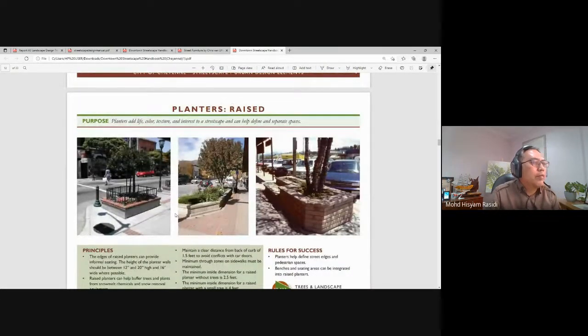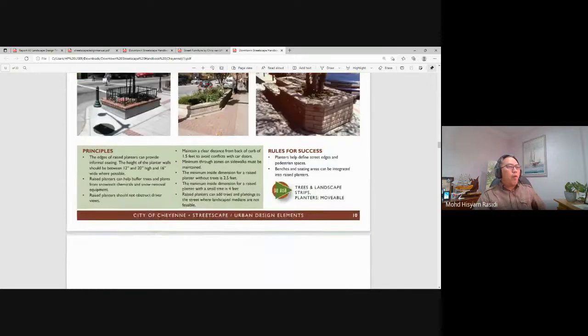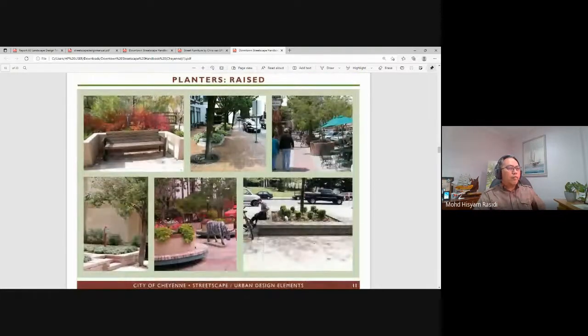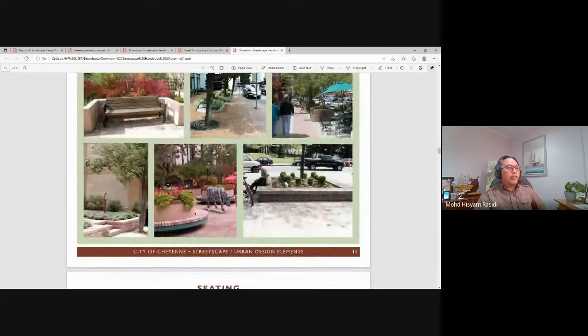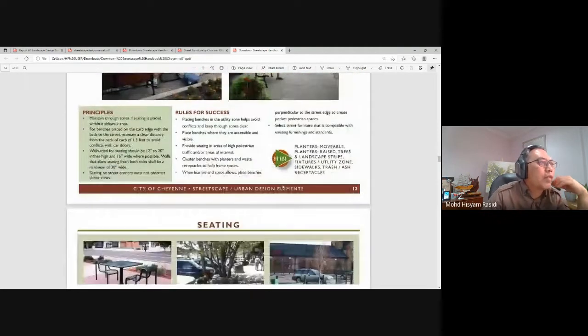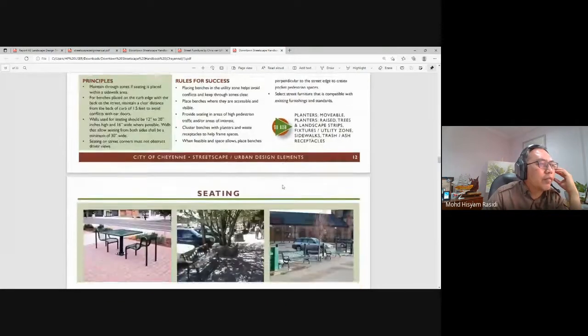Okay, the raised planters, even the public art, the sculpture, the seating arrangement. You can see the seating with the wall around it, the change of level. This is the seating together with the tree grating. You can also comment on the cycling rack.